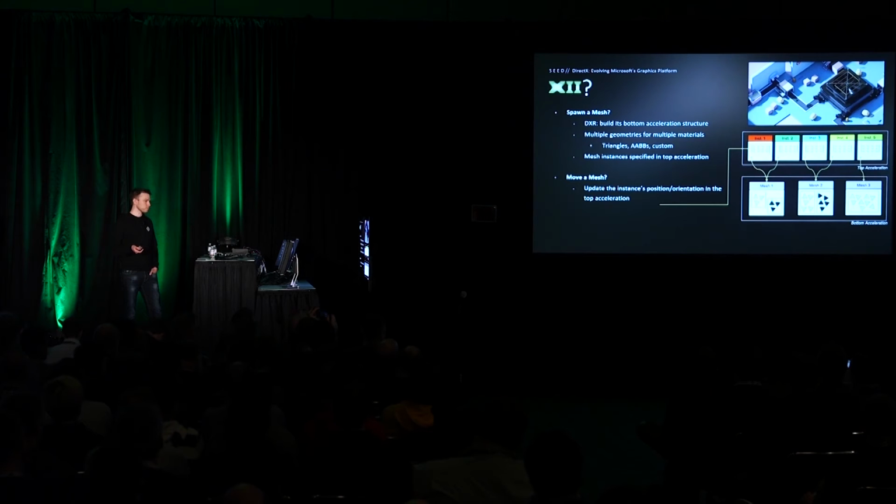And so when a mesh moves, we need to update its instance matrix in the top acceleration structure. In the demo, as you mostly saw with the little robots, and you'll see a bit more later if you come to the NVIDIA session, we update the top acceleration structure every frame. It's really fast because it's just pushing new matrices every frame, and you're not rebuilding AABBs from triangles, unlike the bottom one.